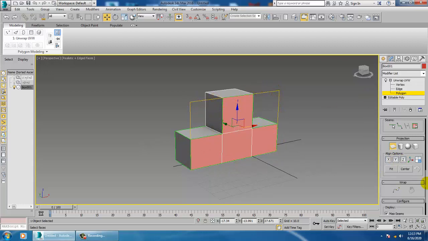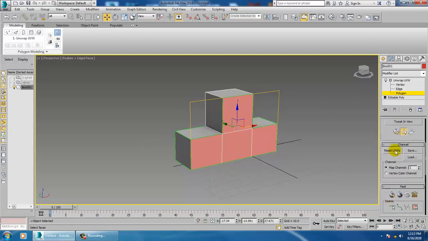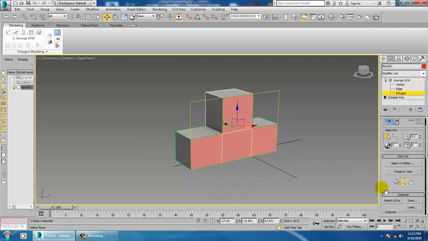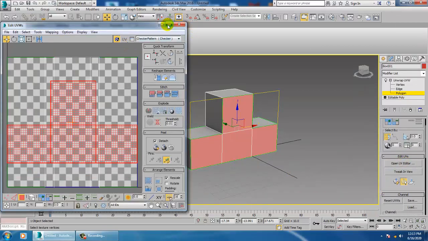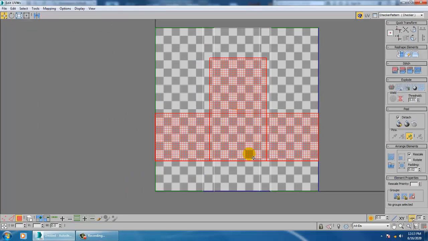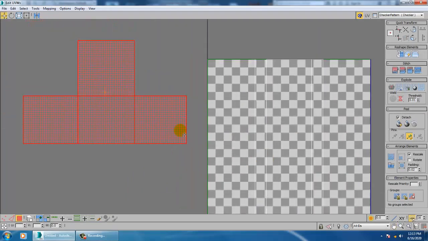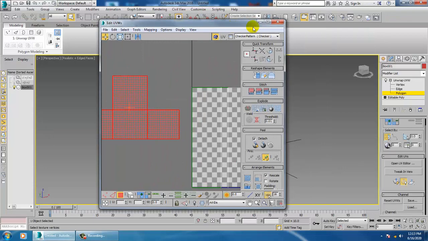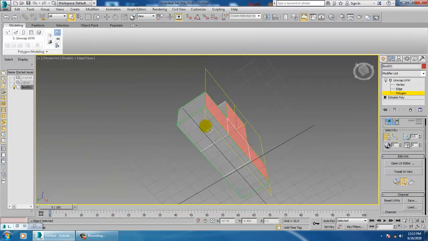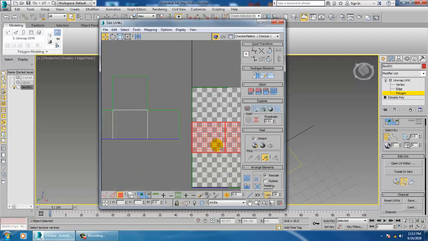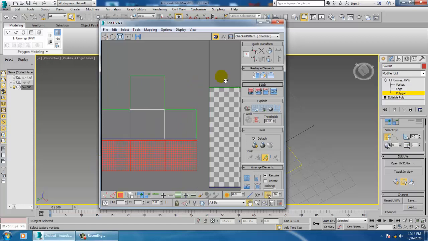After you're done over here, you can come up and there is an option called quick planar map. Once you go into quick planar map and open the UV editor, as you can see, we have taken out this stuff over here. Go down, let's select this over here. For now, again use quick planar map and open the UV editor and let's just push this down over here.